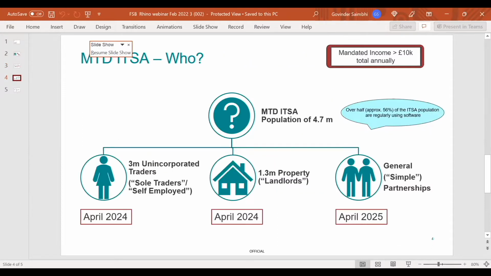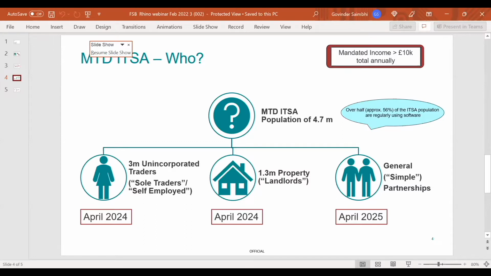Now, as you can see from this slide here, it's a breakdown of the MTD ITSA population. The total population, as it says there, is 4.7 million, so impacting a huge number of businesses and individuals, of which we have 3 million sole traders and 1.3 million property or landlord businesses.